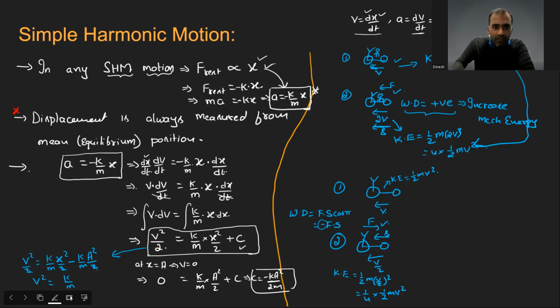Okay, minus sign everywhere. So it should be minus sign here. If it is minus sign here, then C should have a plus sign. C is plus k a square by 2m. Okay, is it clear? I hope you're following. One minus sign we missed. I'm just adjusting that minus sign. So this will be plus.